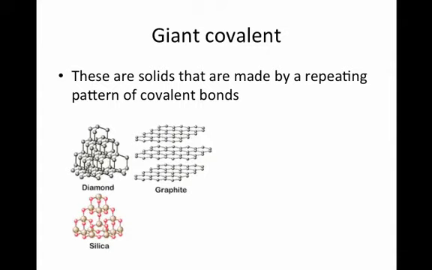And essentially, if we think of a simple molecular compound as something like water, a giant molecular compound is essentially that, just a giant molecule. Rather than just forming a couple of bonds, the bonds form across the whole molecule, and we have this huge structure like diamond, where each carbon forms a bond to 4 other carbons, and then that carbon forms a bond to 4 other carbons, and that carries on across the whole molecule.